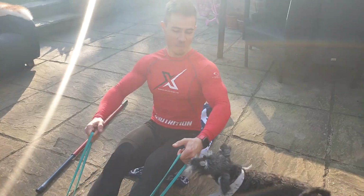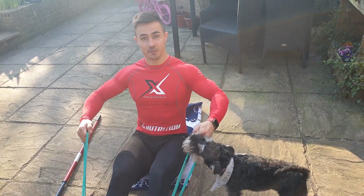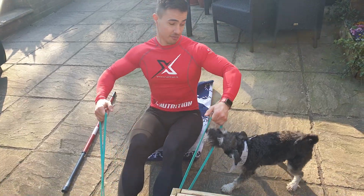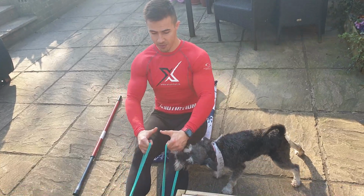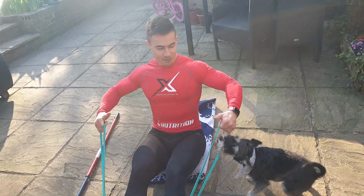Okay, last exercise you can do, flies for your back muscles. You can use the lighter resistance band because this is a heavier one. I can feel my back muscles tense now. So again, just pull, hold it for 1 second.